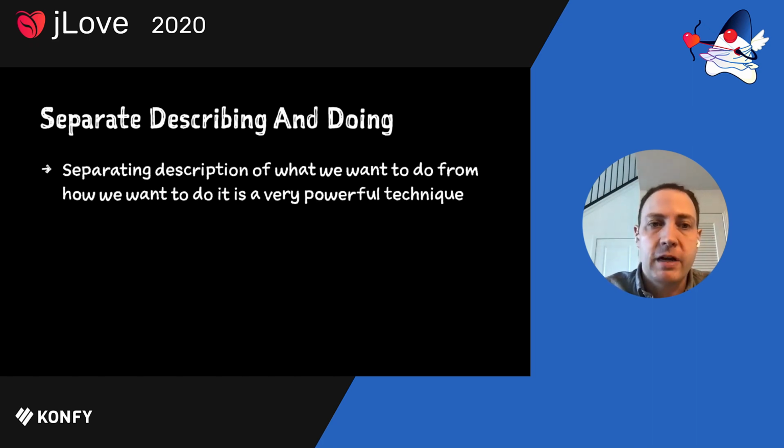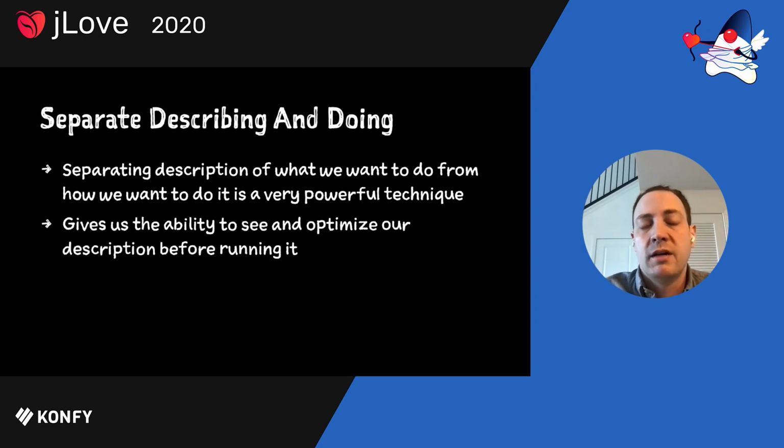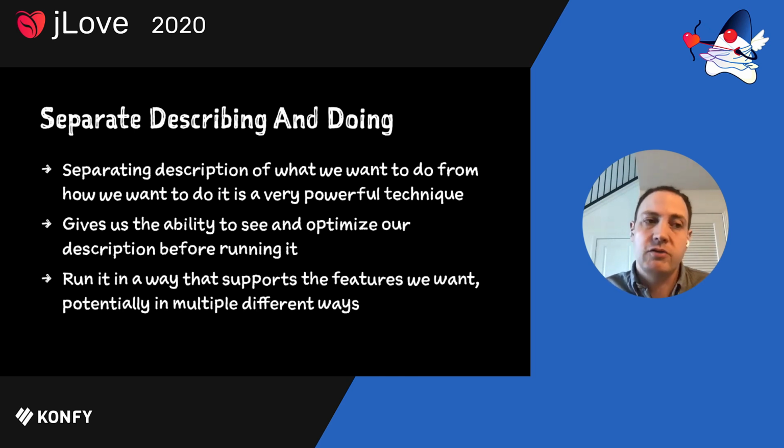Then there's this idea of separating the describing from the doing. We talked about that before. I think it's a really powerful technique in general because it gives us the ability to write a way to interpret that program that can see and optimize more of it, because we're not doing each step at the same time. We're putting together a description, and then we're able to look at the whole description we create and say, okay, how do we want to run this thing? And again, we can use that to support features we want that maybe don't exist if we just do it one step at a time in whatever language we're working in.